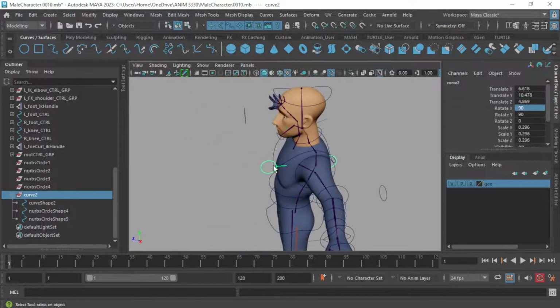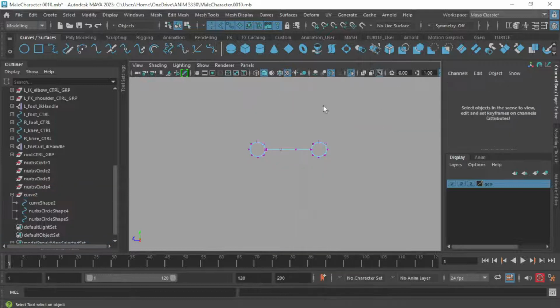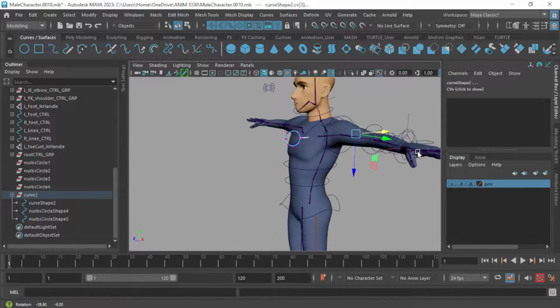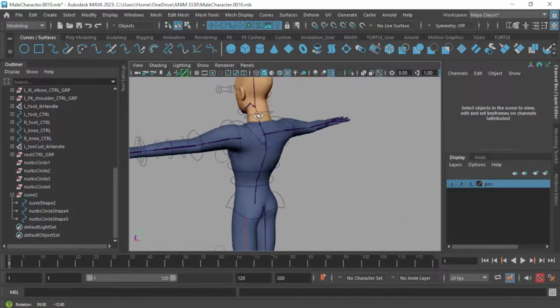And see, this is where I was talking about maybe way too long, maybe way too short. So I'm going to hit Control 1 and do that great thing that we've done before with the Control Vertex. So Control 1 to isolate, then Control 1 to unisolate. So I'm going to scoot this back, so I can select it from the back side if I'm looking at the back side of my character, or I can select it from the front side if I'm looking for the front side of my character.